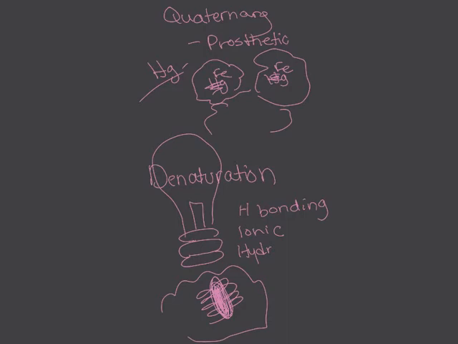water-fearing interactions. Van der Waals attractions, those are caused by the fact that if you've got an atom and you've got the little nucleus here, sometimes the electrons are over here and sometimes they're over here. And so van der Waals attractions are just very, very brief and weak interactions based on the fact that electrons aren't always evenly distributed. And finally, those disulfide bridges. They're going to call them a disulfide bond, possibly disulfide bridges. But all in all, 5 of them you need to know.